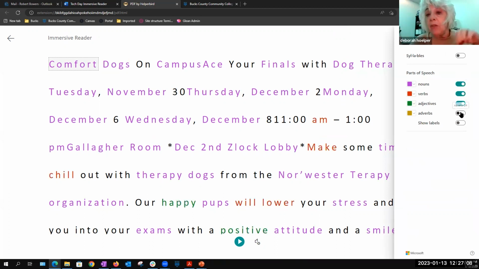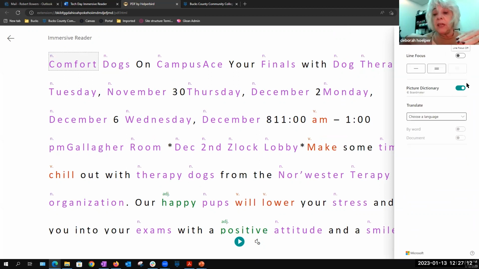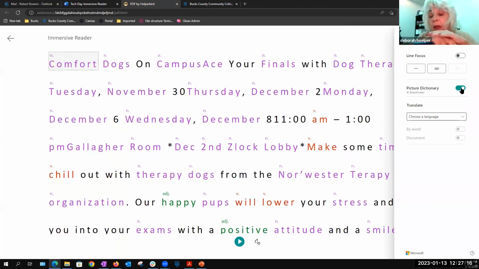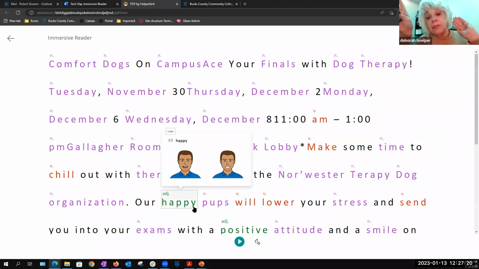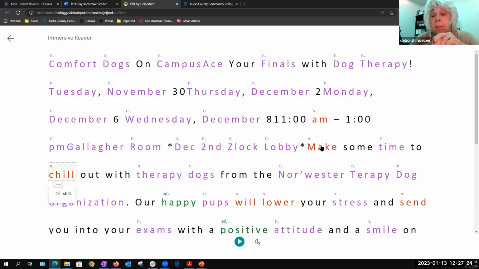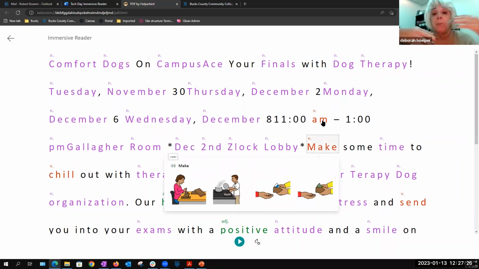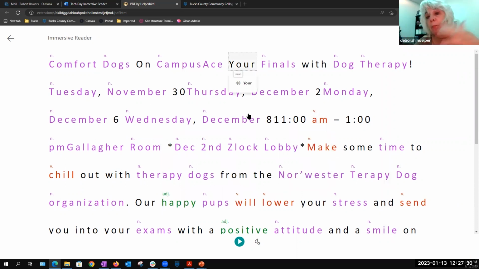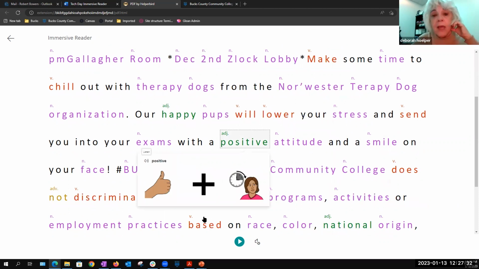You can change the color, the font, you can put the dictionary in, you can do the line reading. And it works beautifully. Again, it's only 2,300 characters. So if you have a longer document, it might be beneficial if you actually bought the Pro, as they call it, HelperBird Pro. Okay, I think that's it. I think we covered it all.